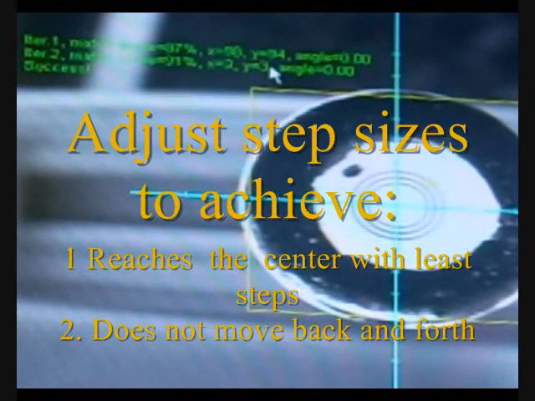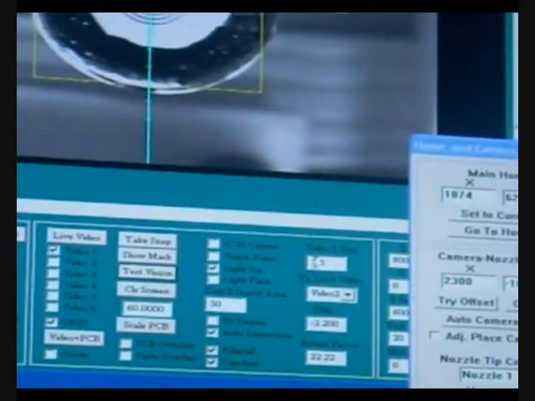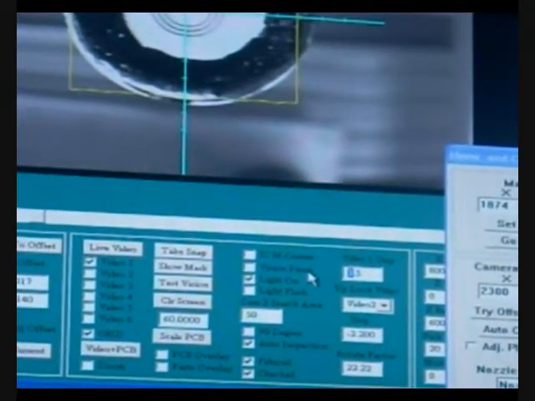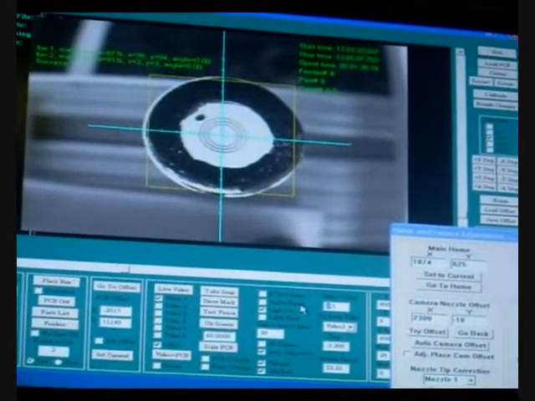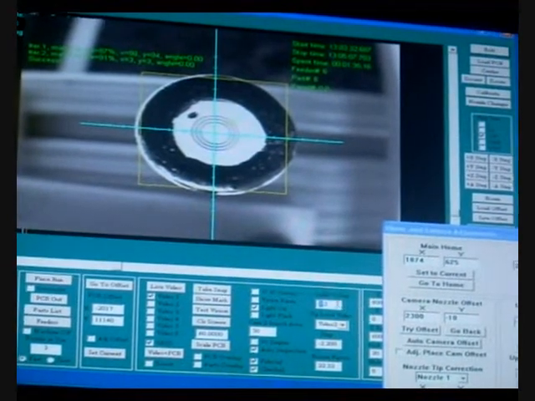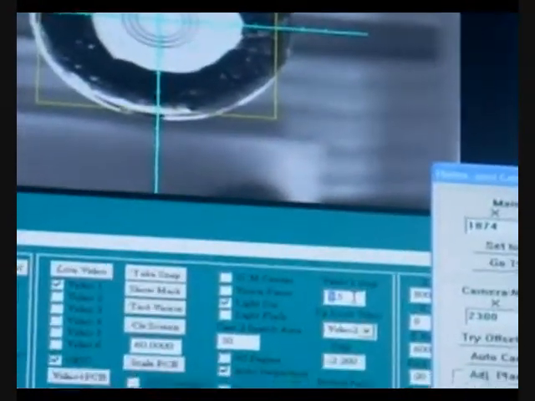If it keeps going in the same direction several times, that means the step size is too small. If it changes directions all the time, that means the step size is too big. Normally we make the step size a little bit smaller than the correct value.